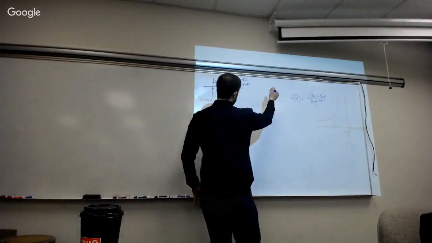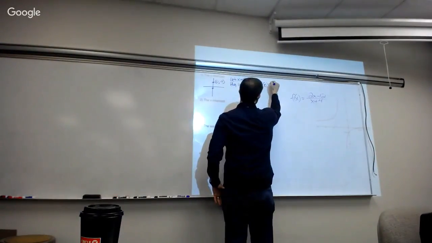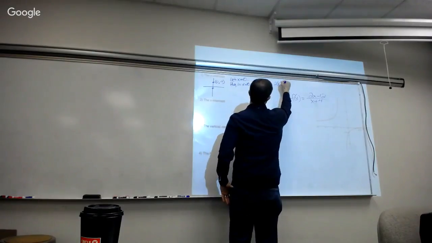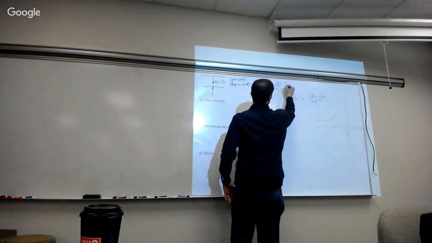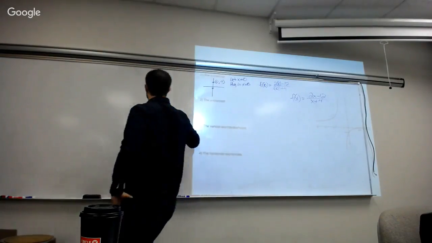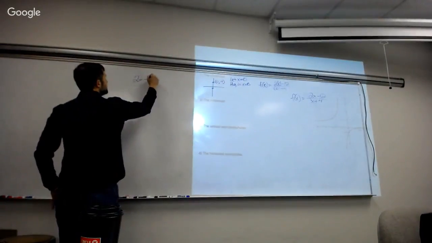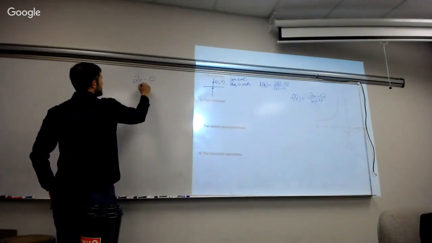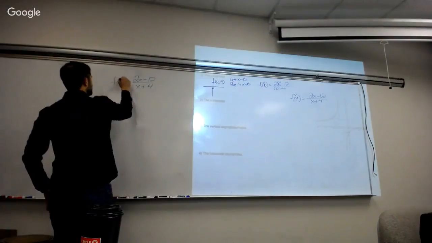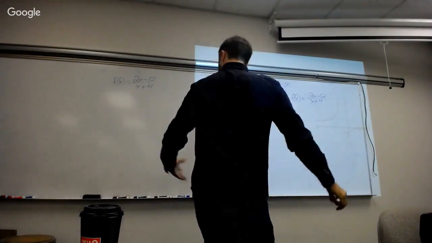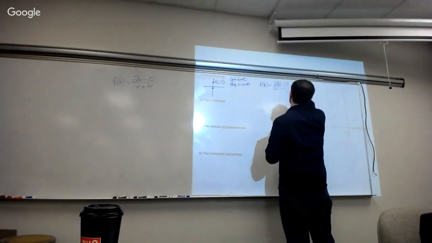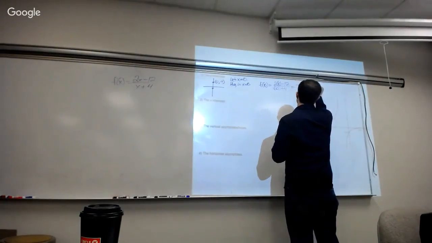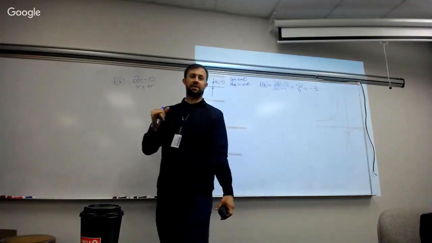So let's take our function, and we'll say f of 0 equals 2 times 0 minus 12 over 0 plus 4. And what does that give us? That gives us what we were expecting. So I'm going to move that over here. And sure enough, if you let x equal 0, you get negative 12 over 4, which is negative 3, which is the y-intercept we were expecting.